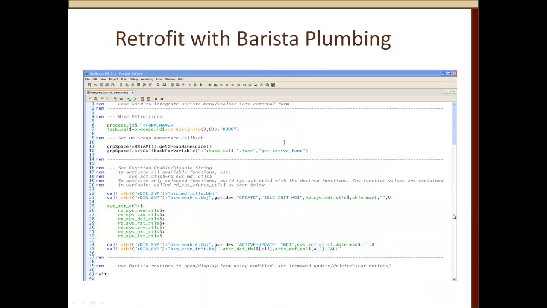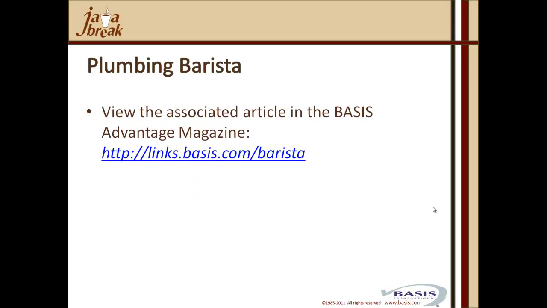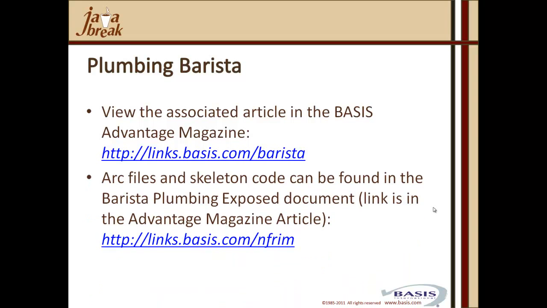Thanks, Christine. So this is what the sample code would look like within the Basis IDE, sample code used within that tutorial. And to learn more about some of that sample code, I'd encourage you to go and have a look at the associated article in the recent Basis Advantage magazine, which talks about plumbing Barista into your application. Within that article, you'll see a link to the download for the ARC files and skeleton code. It can be found in the Barista Plumbing Exposed document. So let's get on and see what it looks like once we've plugged the skeleton code in place.